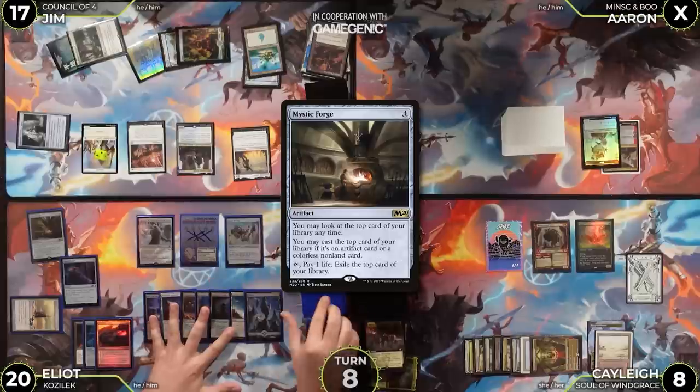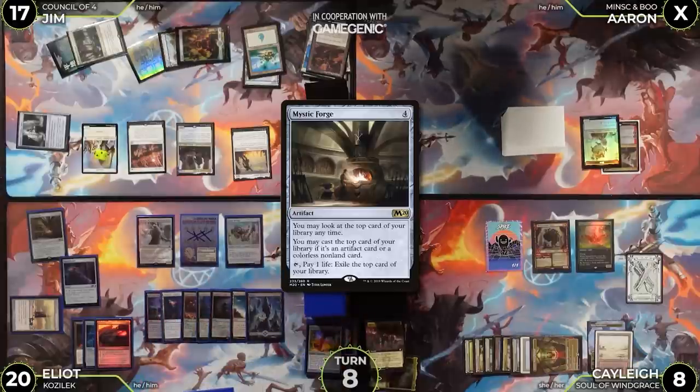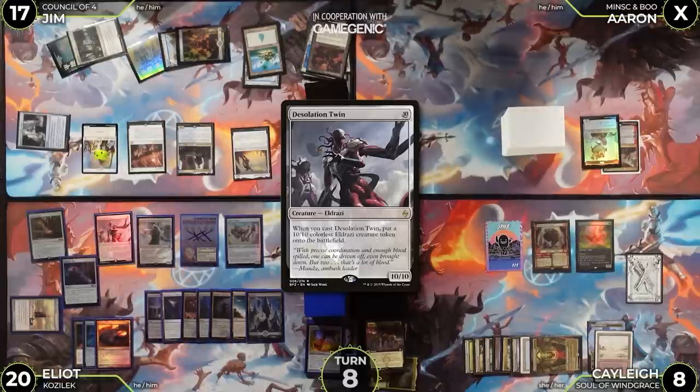I came into this game with one goal. This is my first game with this new deck. I'm going to draw a card for my turn. My goal was to make a certain token. Oh, no. Is it the Desolation Twin? It is Desolation Twin. Perfect.